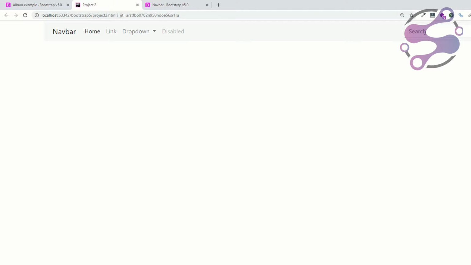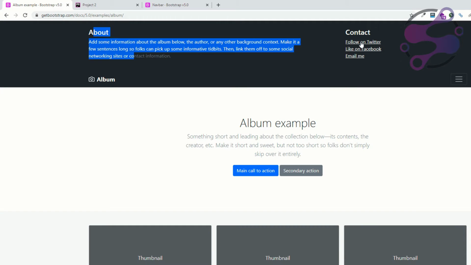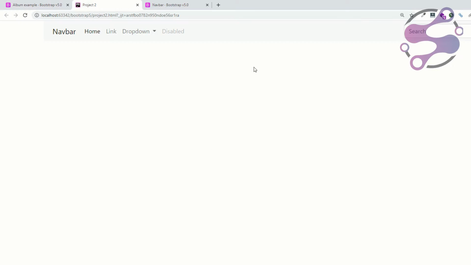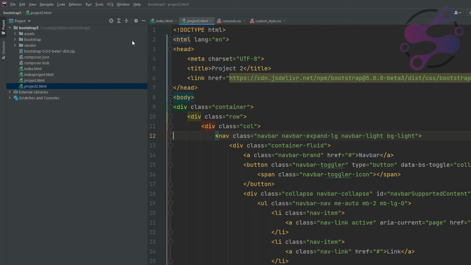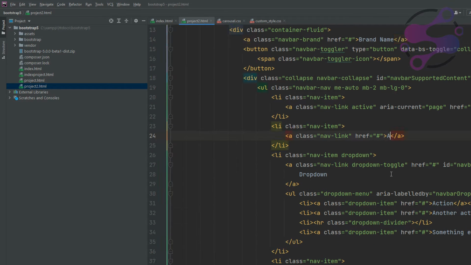Now I'm going to use the icons here. For now it's fine. You have to use the navbar or your brand here. I'm putting my brand name. If you want to add an image, you can also use the image here. So it's fine. I'm putting home, and I'm putting about us.